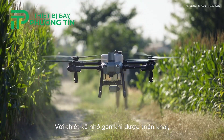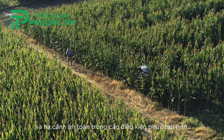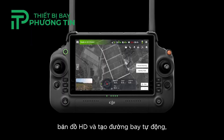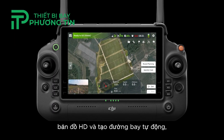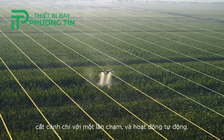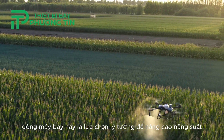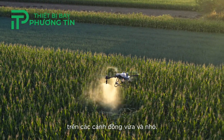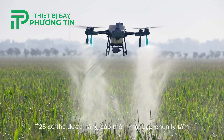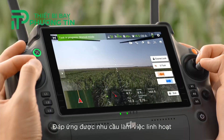Its compact design when unfolded enables the T25 to execute takeoffs and landings in more intricate settings safely. The T25 supports automated mapping, HD map and flight route generation, intelligent boundary identification for fields and obstacles, and one-tap takeoff and automatic operation. It is ideal for improving operation efficiency for medium and small-scale fields. Moreover, the T25 can be equipped with an additional pair of centrifugal sprinklers to facilitate manual operations.